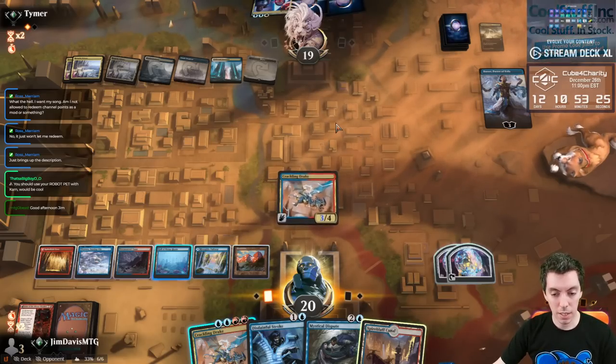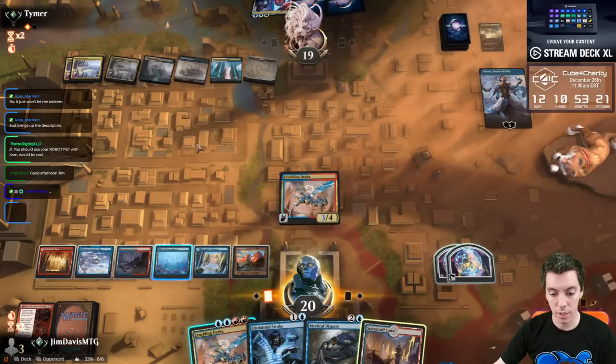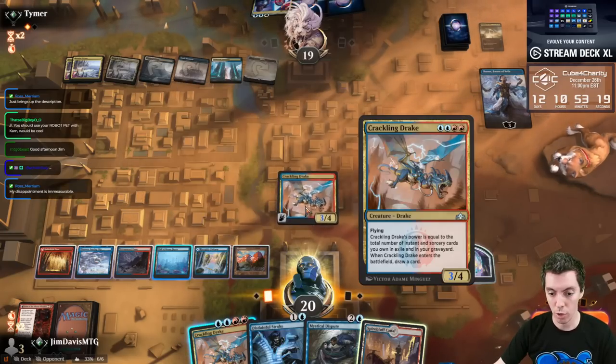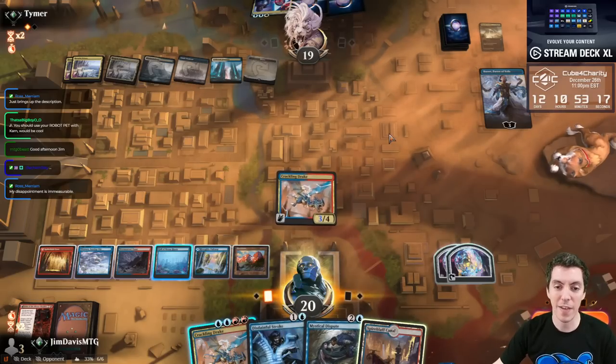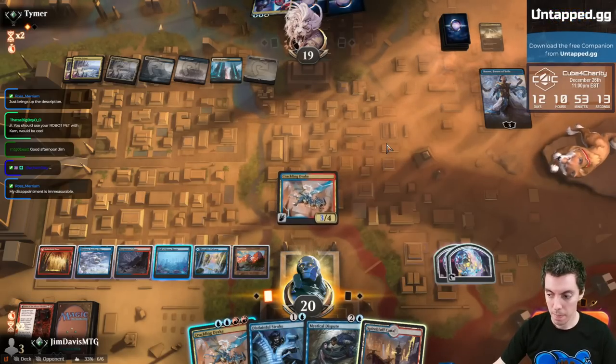So we just attack Narset here, right? There's no reason to fire up the Hall because I don't think they can kill this through my stuff. I guess if they have exactly a Ganjo, we get screwed pretty hard.